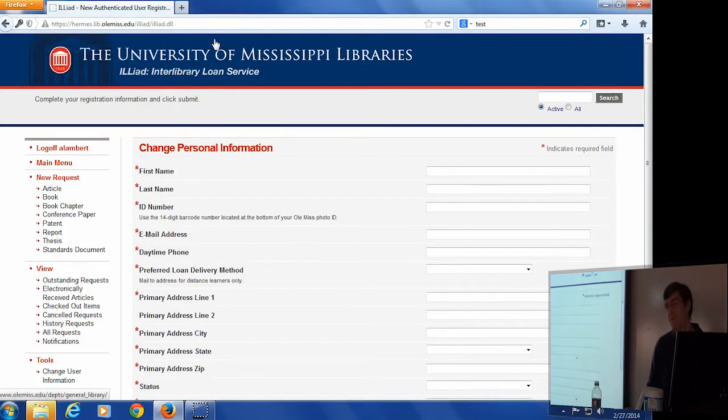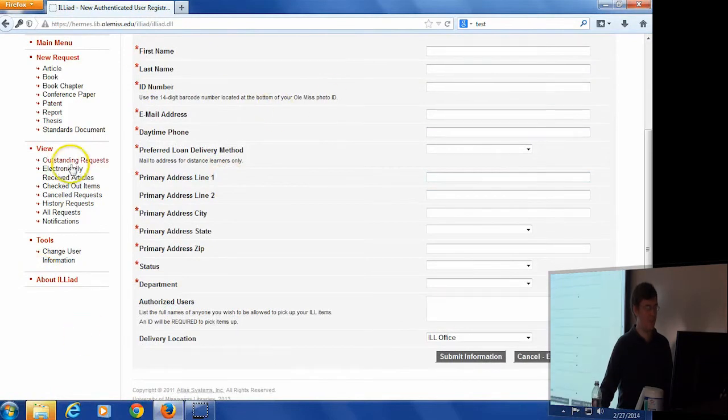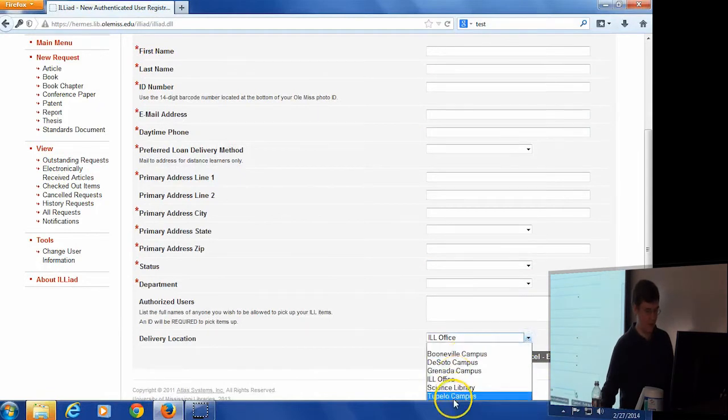The first time you go into Interlibrary loan, you will be presented with this questionnaire here. I can't show you this because I filled this questionnaire out 5 years ago. The stuff with the red asterisk is particularly important, as is your delivery location. You can choose one of our distance campuses, but you should probably leave it at its default.